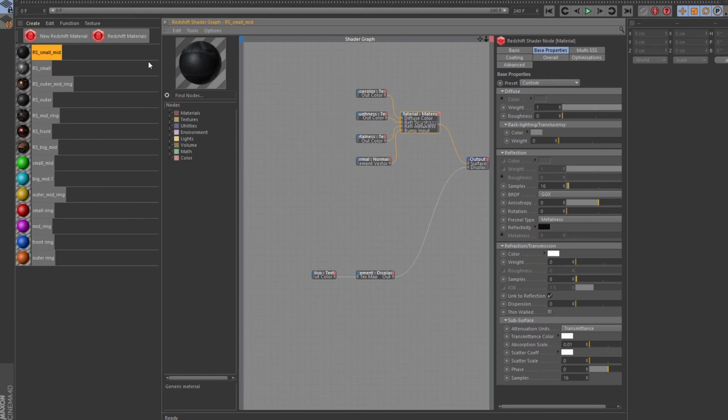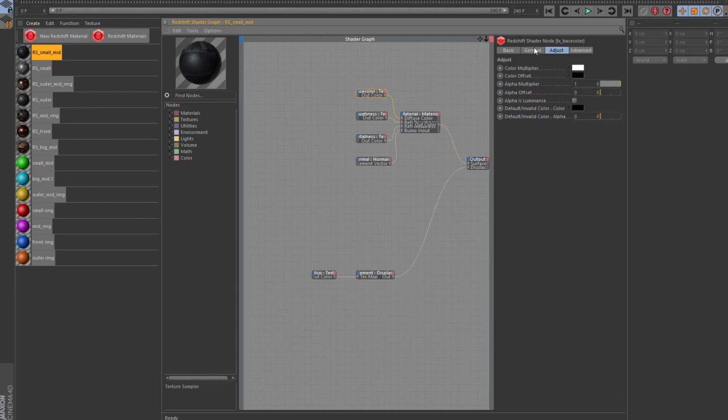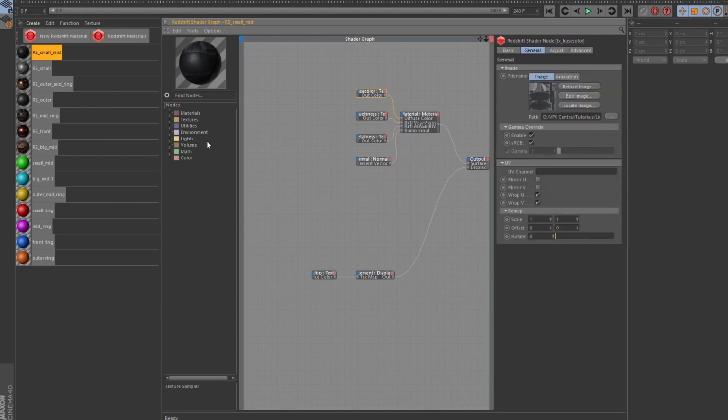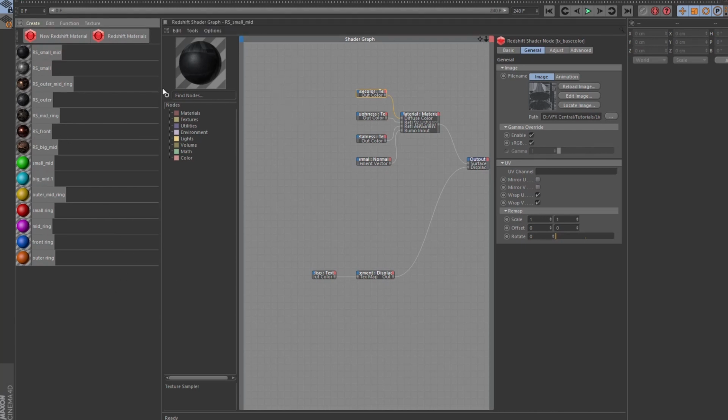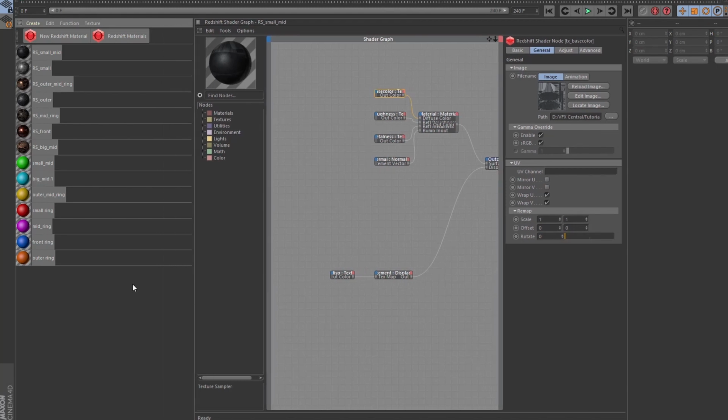That way I'm not having to import individual files and read them in and connect them into the right spots. It's gonna do it all for you. This is a massive time saver and can really save you a lot of time and pain. So now we just need to replace these.